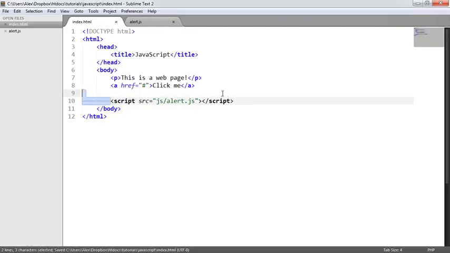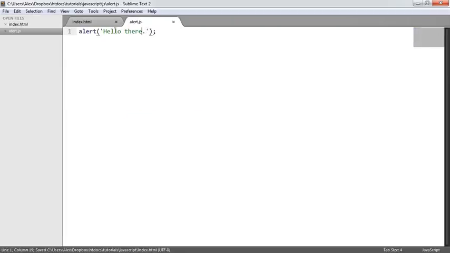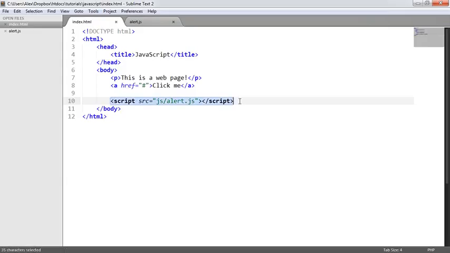But for now, it's a good idea to understand that the script tags should be included at the bottom of your page, and they should be included externally. Now there are some circumstances where you need to include code at the top of the page, and a good example is, for example, Google Analytics. Now what this is, it's analytics software provided by Google that allows you to track visitor information to your website.